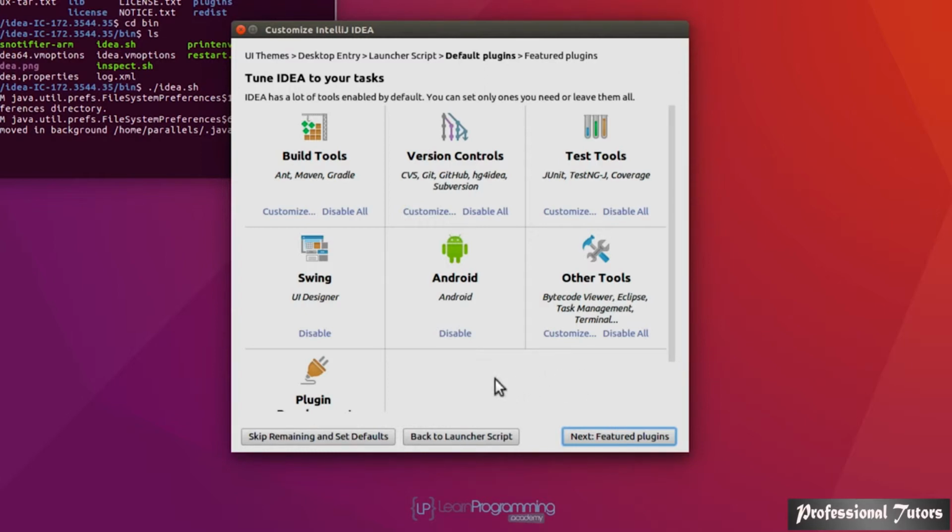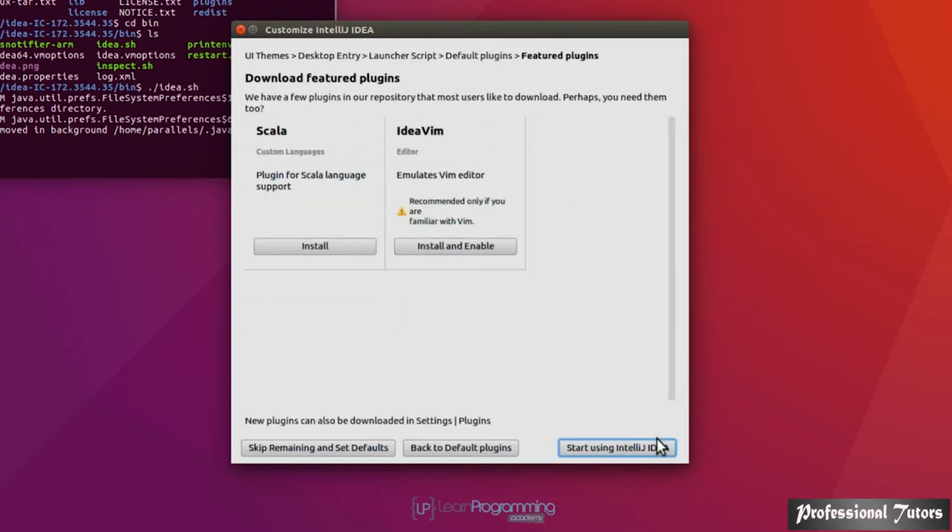And that's to set up the launcher, the installer. Click on Authenticate, and IntelliJ should now start. As you can see, it's starting. Okay, so now we've installed IntelliJ. There's a few settings we need to configure. So to do that, we're going to come over here and click on Configure.